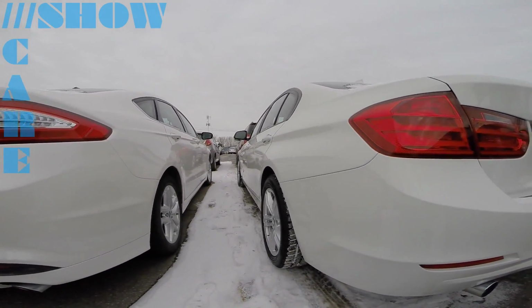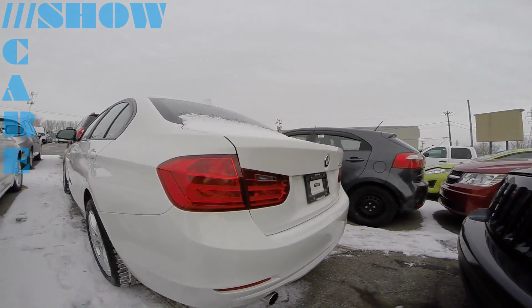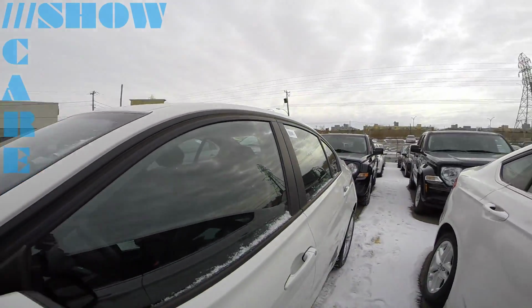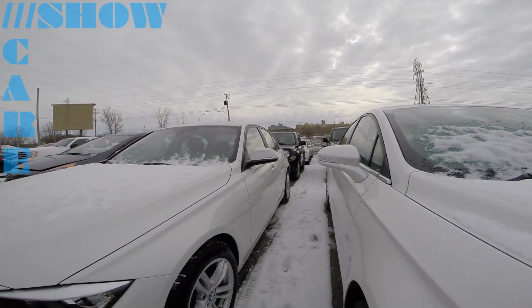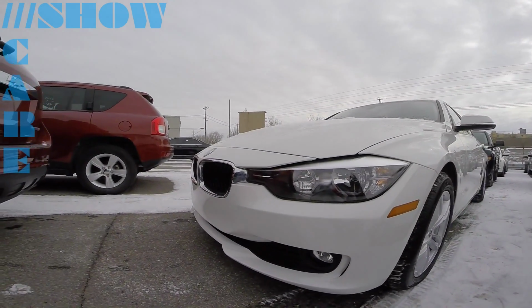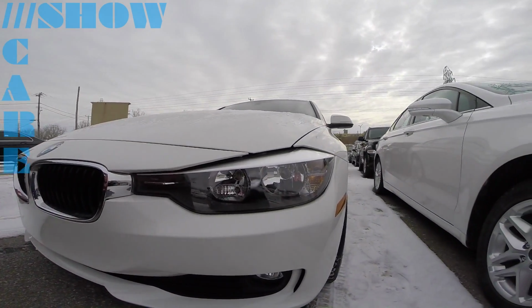What you have to keep in mind is there are all sorts of tricks and technology that can help you minimize efficiency loss, such as perfect 50-50 weight distribution or minimum unsprung load. But in my opinion, BMW has mastered how to build performance production cars from a long time ago.